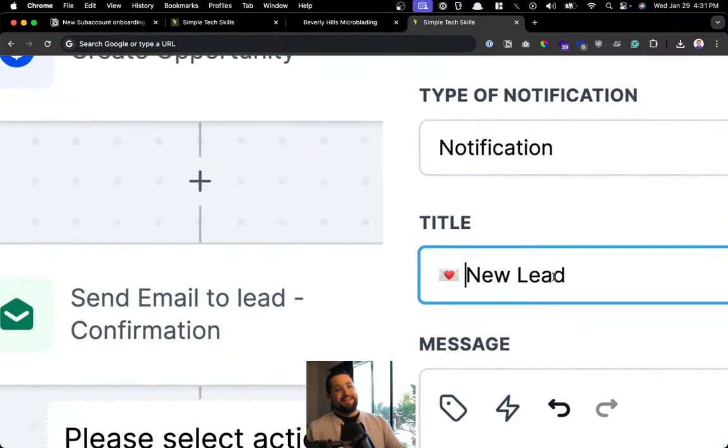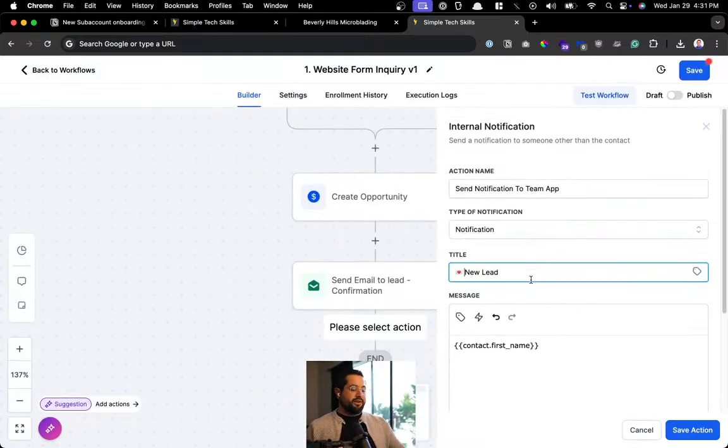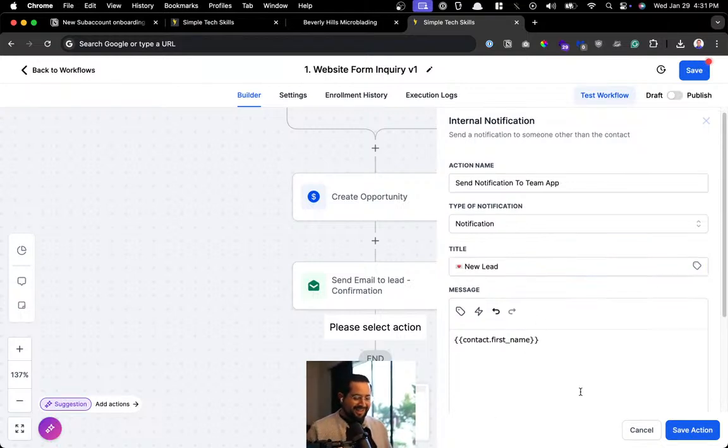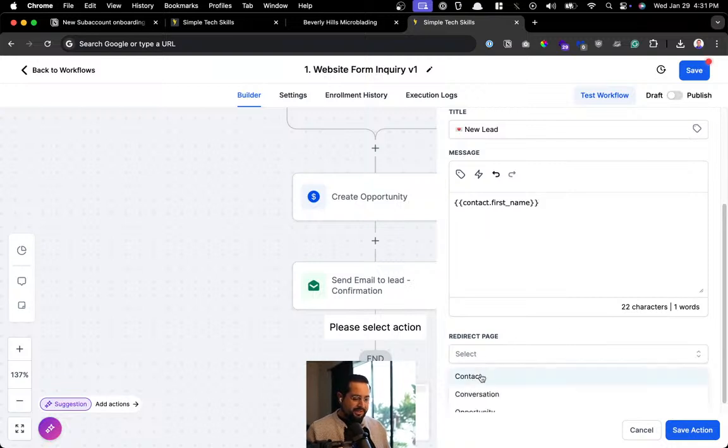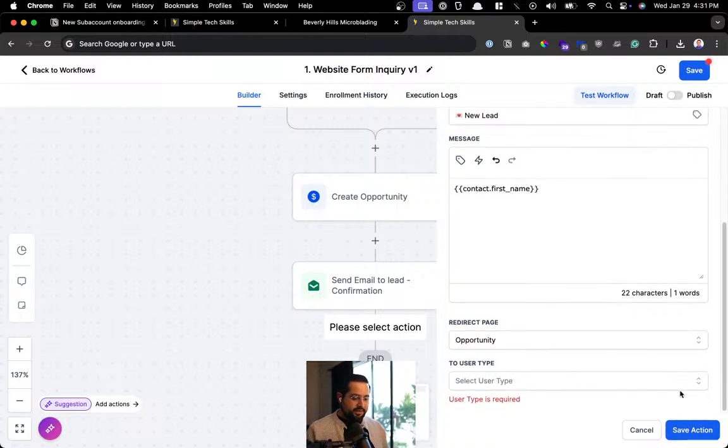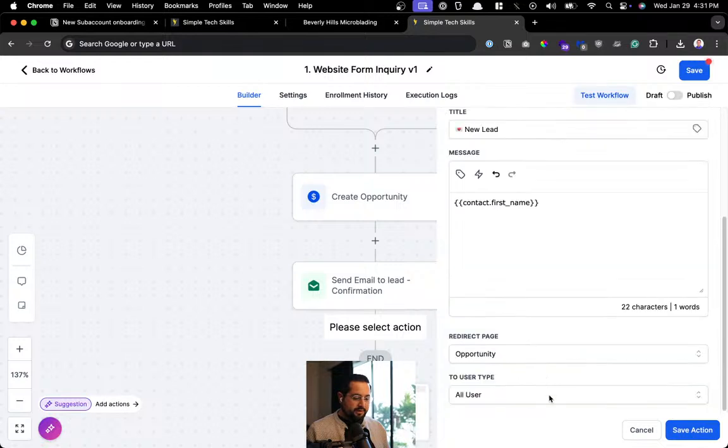Just doing that, clients love, because they can look at their phone and see the email emoji: I just got a new lead. It's just the little things, and that's more than enough. Send it to the opportunity page, and then that's it. Just notify the users. That's cool. Oh yeah, there's just notify all users right now.